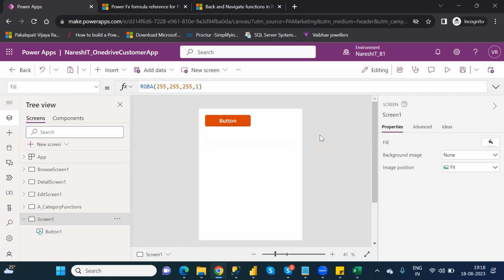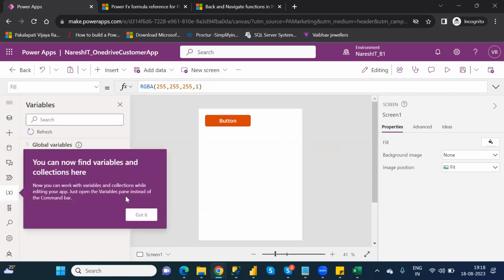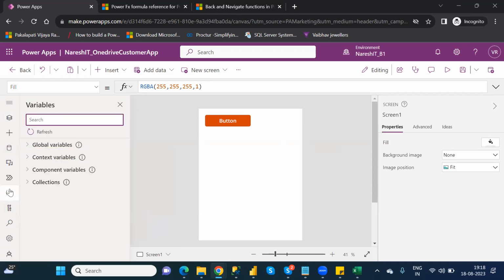Then if I want to see the table of that particular collection, where do you need to go? See, on the left side, you will have the variables option, right? Click on that variables tab. Under the collections, you will have the collect table, right?